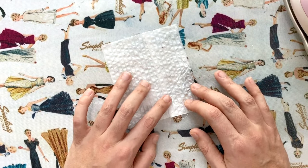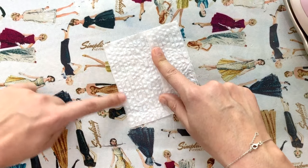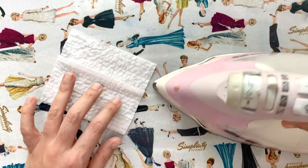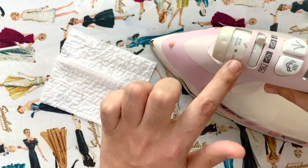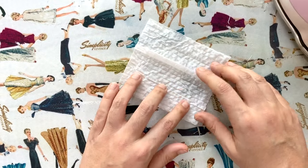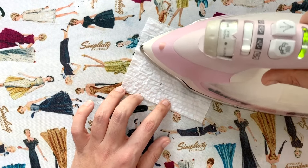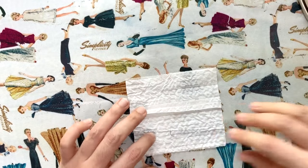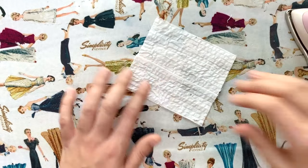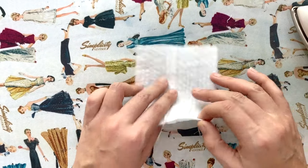When it comes to pressing seersucker, pay attention because it has this beautiful texture — like a crepe on steroids, even more pronounced. You don't want to press that texture out. If you flatten the seams but the rest of the garment stays textured, it looks weird and inconsistent. So dial your heat all the way down to a wool setting, reduce the steam, and it will press super easily. You can press from both sides on cotton as long as heat isn't too hot — just preserve as much of that texture as possible.